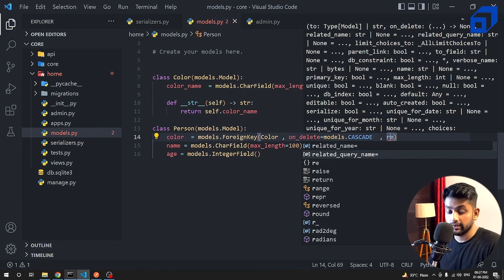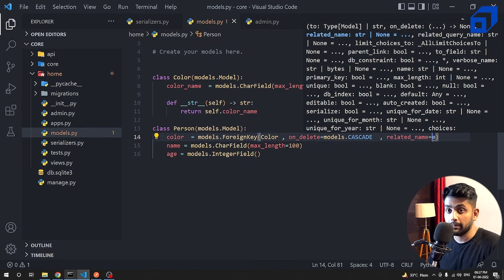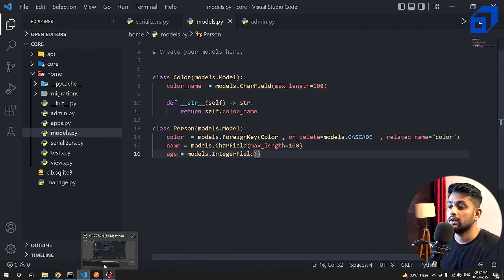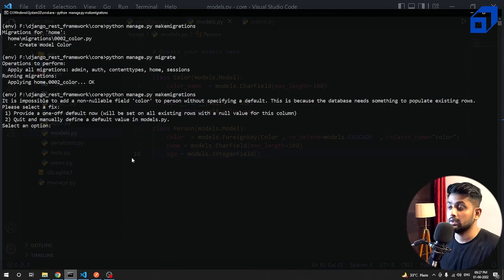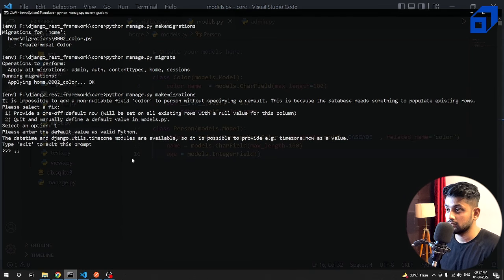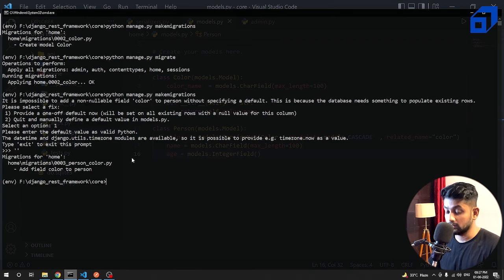Let's add the related name so that we can add a reverse mapping to it, color. Okay, so let's again make migrations and migrate.